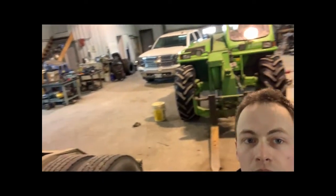So it's Friday today, and most of my other work in the shop is at a standstill, so it's not even super full right now. So I can actually get some time in on this car, because I've wanted to do that for a long time and I just haven't gotten there.